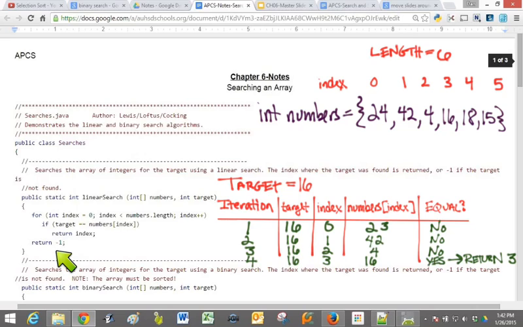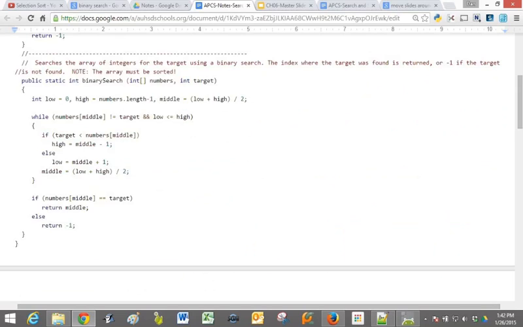And I can notice if I didn't go through that, if I went all the way through, I would just return -1, which would indicate I did not find that value in my array. And so we can do something that's very methodical and will take a long time as we kind of compare each item in the array. We can be a little bit more clean if we have an array that's already ordered.